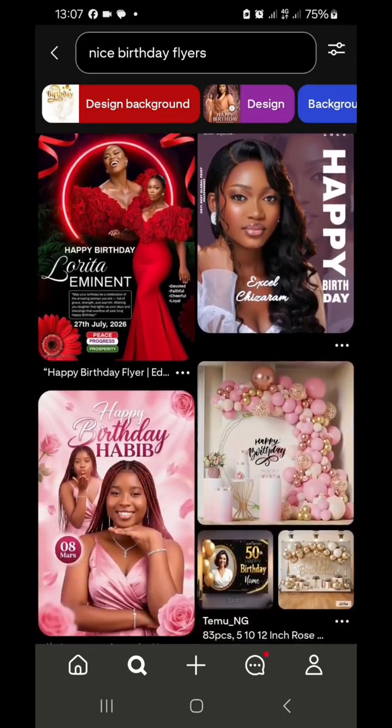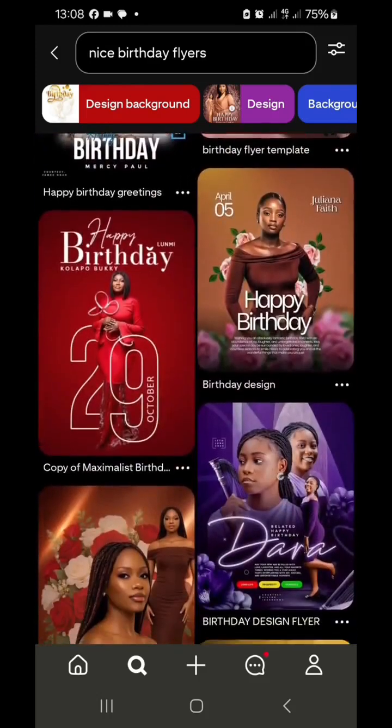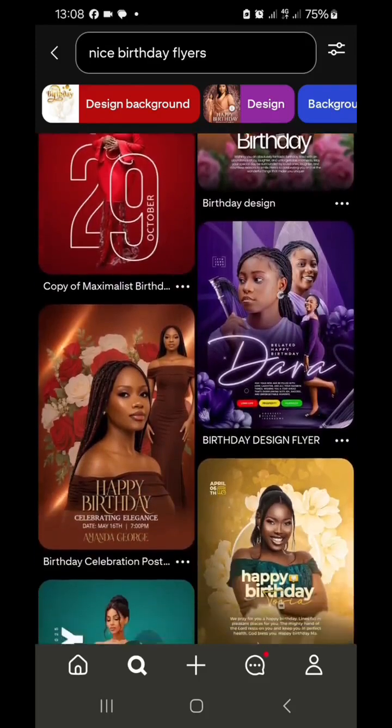Because if you choose this one that is pink, you can't just carry one random outfit and use it. It will not make sense. It will come out in a way that will not be as aesthetically pleasing. So always put the color of the outfit you are using in mind, okay?